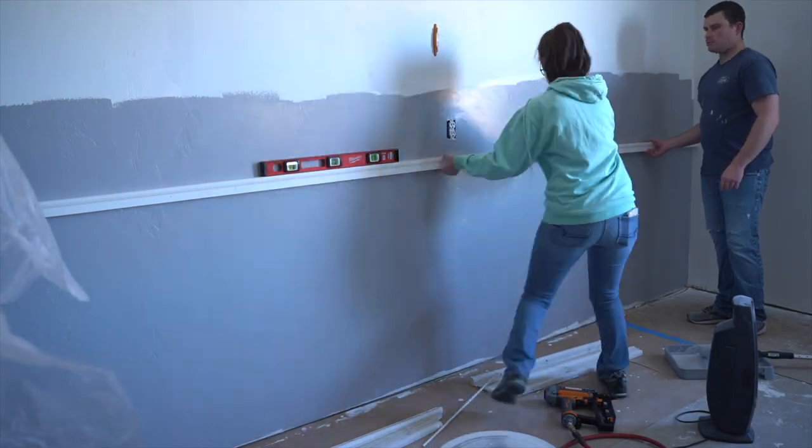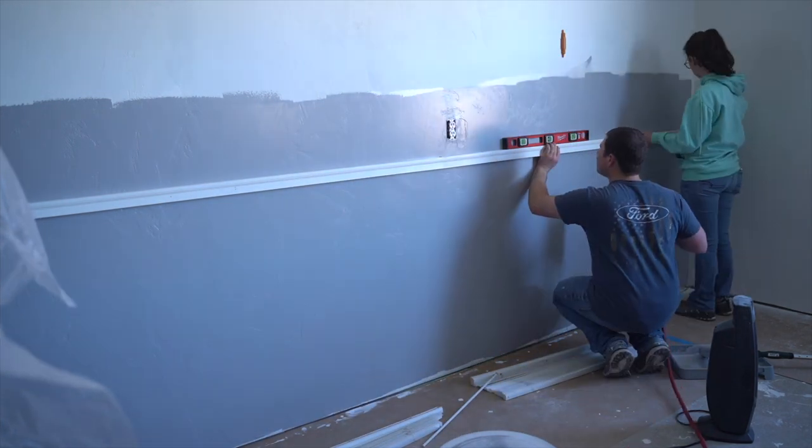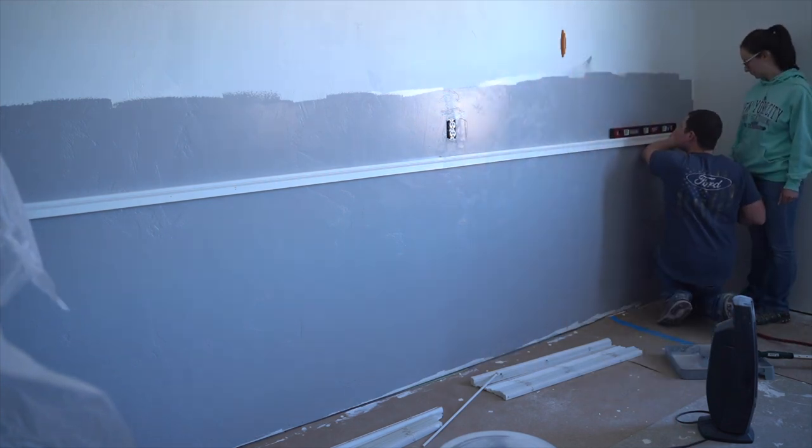The piece I had also didn't reach all the way across the wall, so I had another piece and I connected them at a 45 degree right at a stud and took it back out to the far side of the wall.